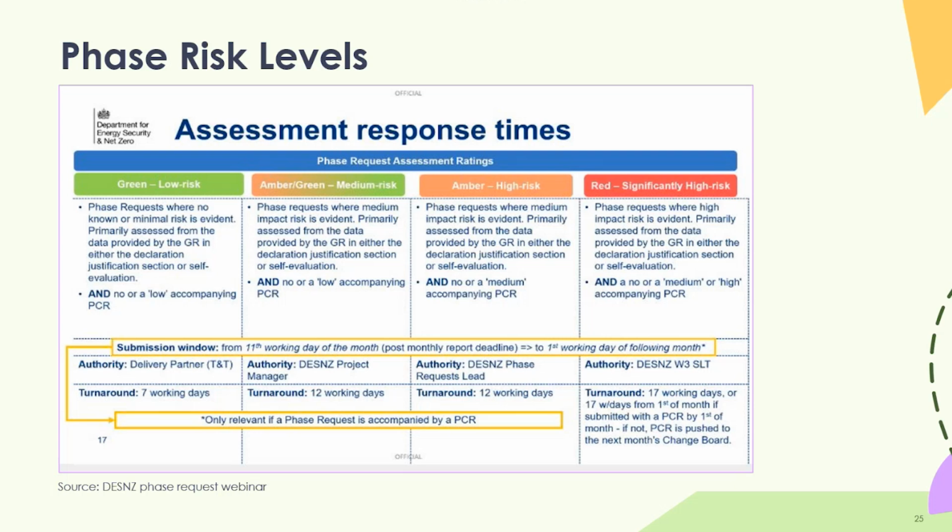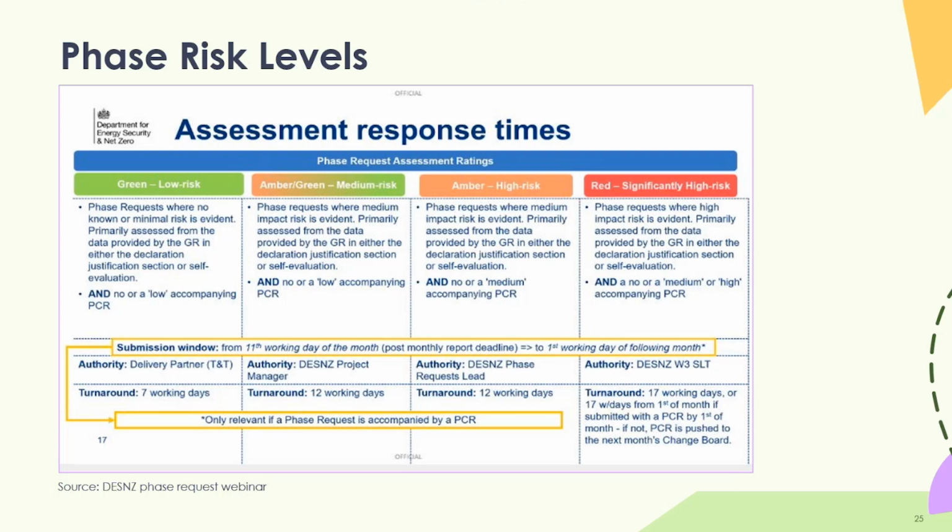Then you've got an escalation process from that, from amber green to amber to red, depending on the number of different elements in which you may be breaching or for which you haven't provided adequate justification, or the number of KPI 1 and 2 data sets that you've got will result in them being risk assessed. And obviously, the more risky they are, they have to go through other approval processes which take longer.